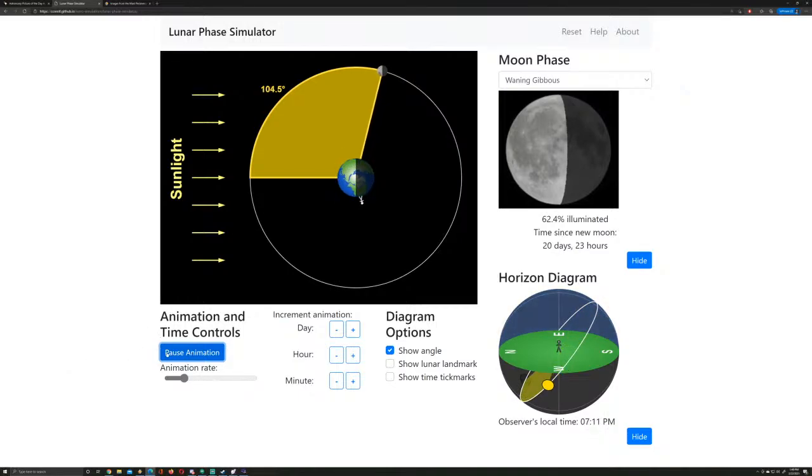Now, you get to a point where you get to what's called a third quarter moon. The moon is, again, 90 degrees away from the sun in the sky, but this time the bright side's on the left side. You can tell where the sun is based on which side of the moon is lit up. If the bright side's on the right side, it's following the sun. If the bright side's on the left side, it is before. It is rising up before the sun rises up into the sky.